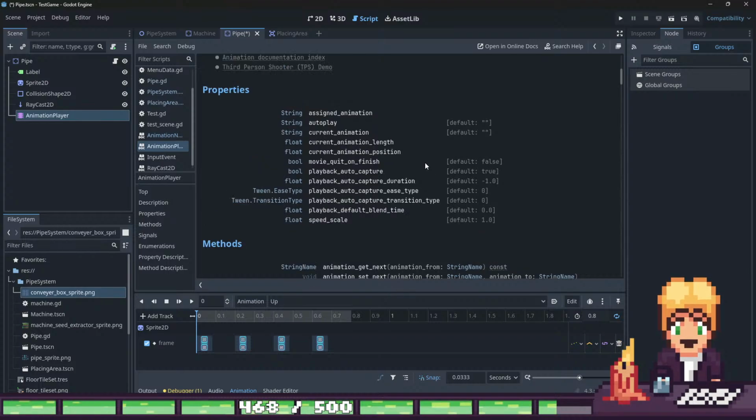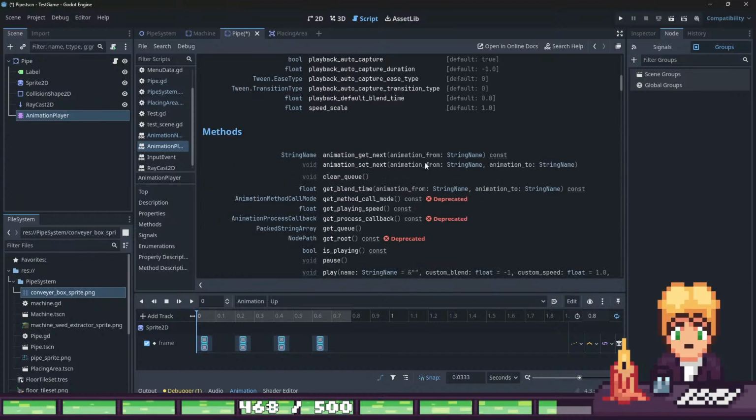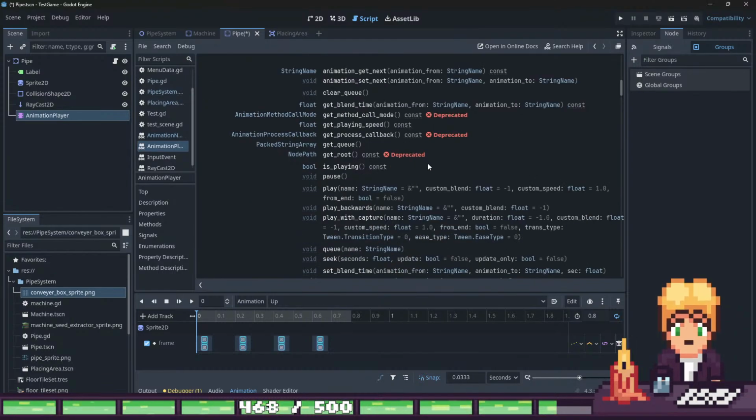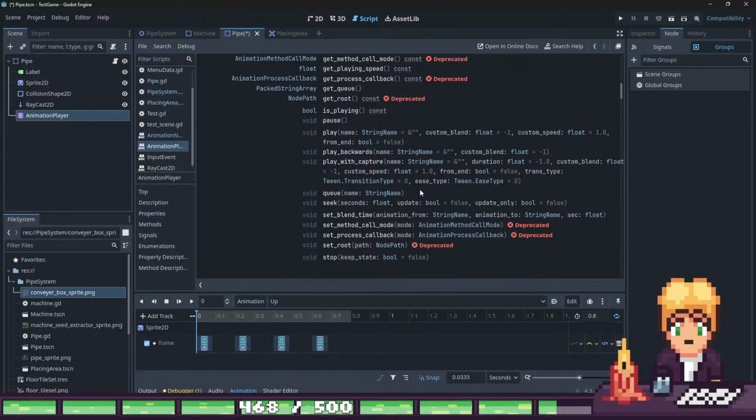Current animation position properties. Can I somehow say this is not local?